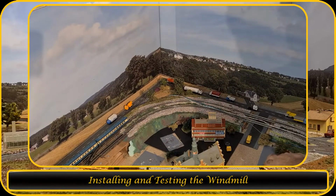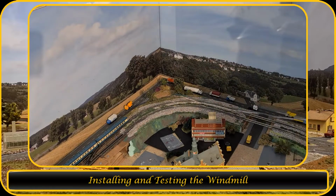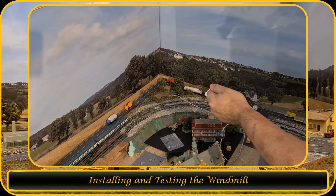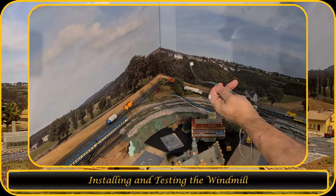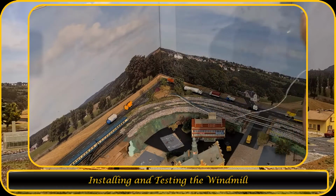So as you may have seen in another video, I already put the windmill on its position, but I thought, you know what, I'm gonna add some lights to it as well. So I took it out, added an extra cable for controlling the lights. So the white one is for the windmill itself, so that it can turn, and these are the wires. Those are 3 wires for 2 sections of LEDs. So the top one and the bottom one. So let's connect it.